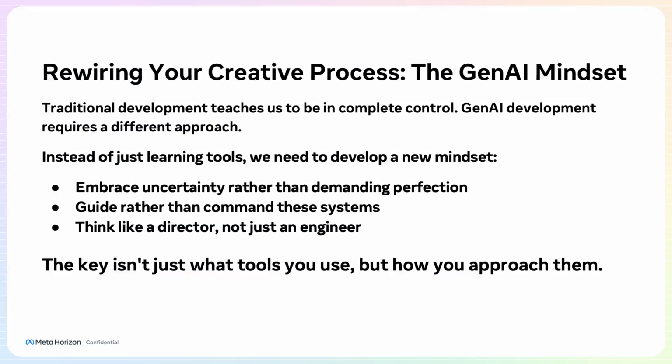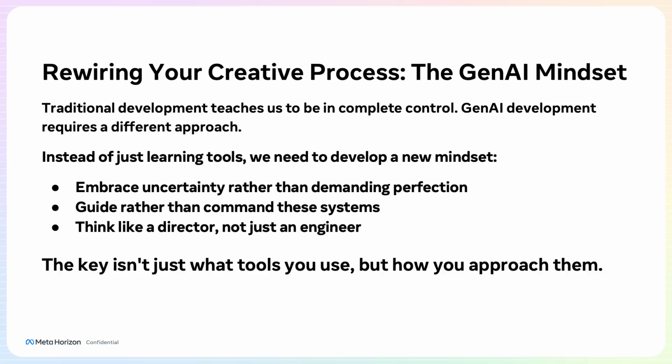All right, so today is about Gen AI, like all things Gen AI. So we're going to touch base on everything really quickly. Rewiring your creative process, the Gen AI mindset. Traditional development teaches us to be in complete control. Gen AI development requires a different approach. Instead of just learning tools, we need to develop a new mindset, embrace uncertainty rather than demanding perfection.